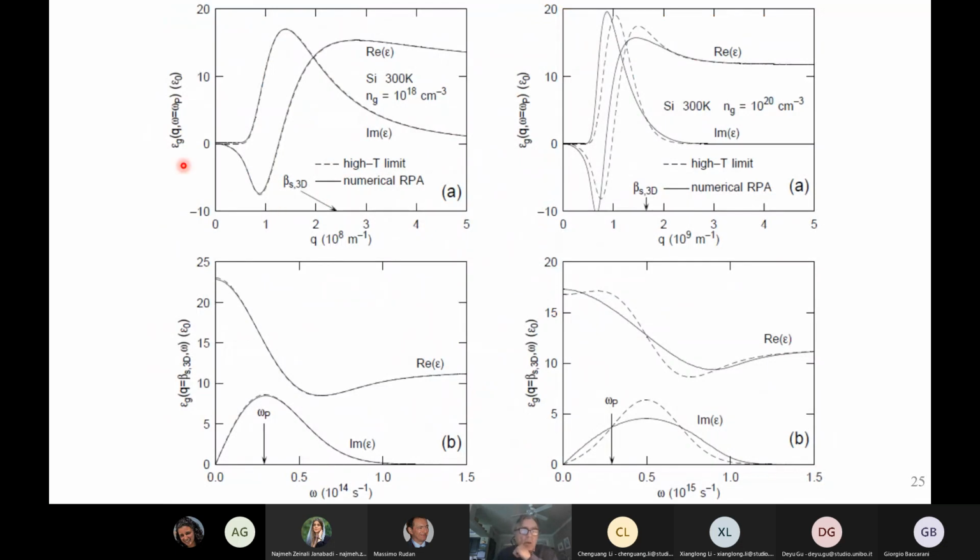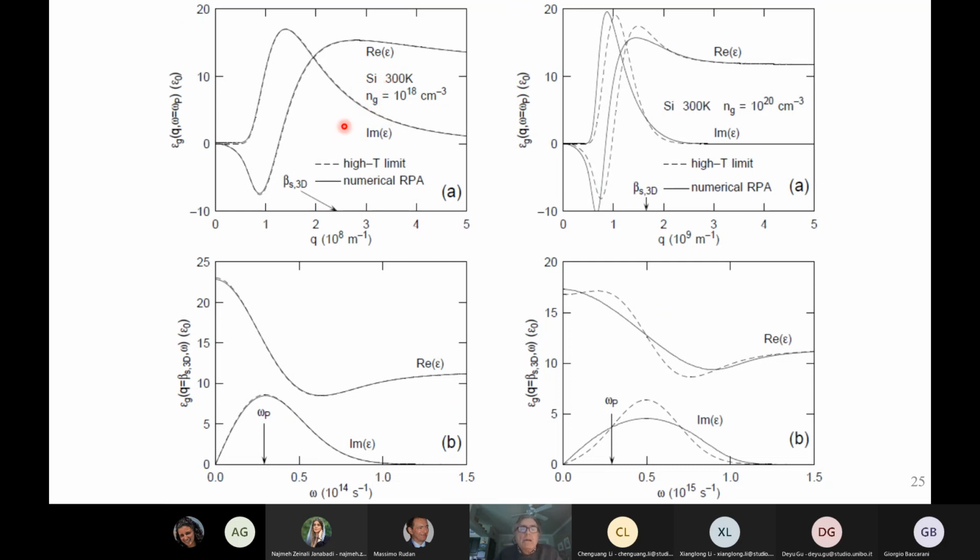This is for silicon. What I show here is the full numerical integration, so the general Fermi-Dirac expression for the occupations, and what you get instead with the Fetter-Walecka calculations that I outlined before. You see that when the density of free electrons in silicon, the density of electrons in a polysilicon gate, but it's just silicon, you see a pretty good agreement between what you get in a high temperature, non-degenerate limit, and the full numerical calculations. By the way, these calculations are something that I did once, and I'm glad I don't have to do it again because it was a little painful.